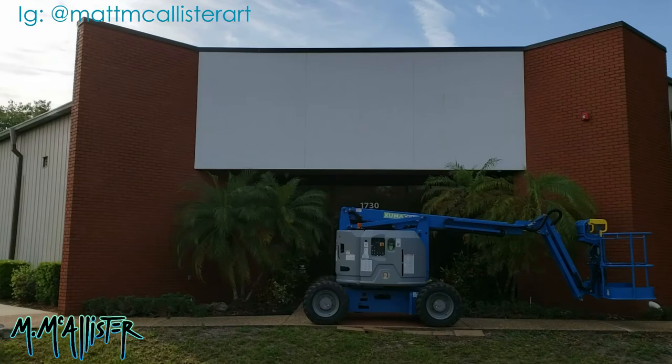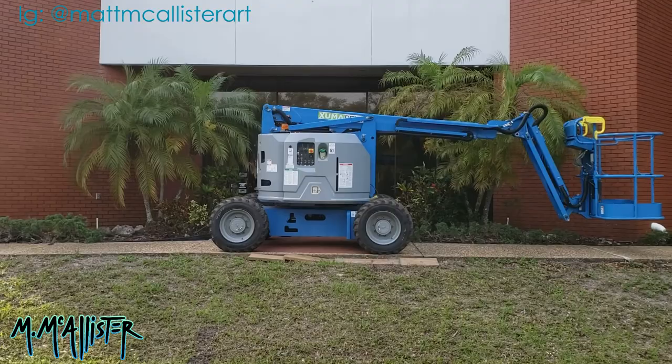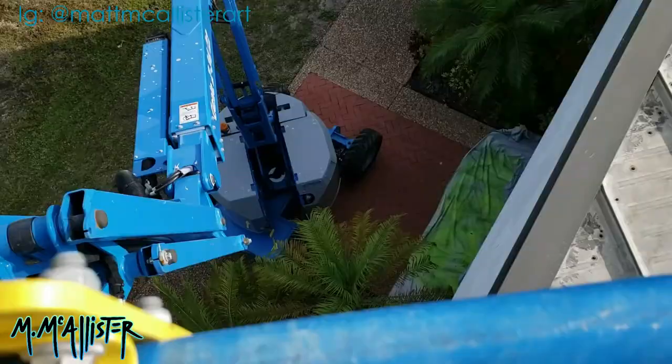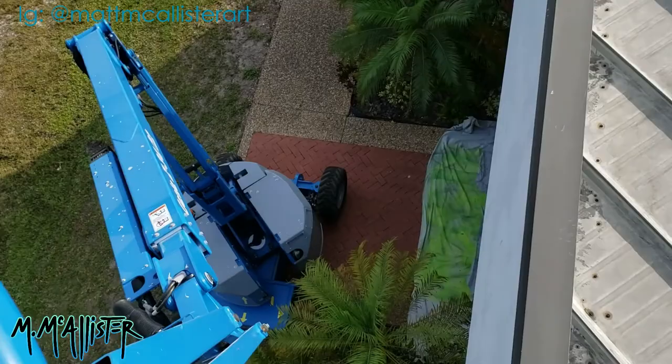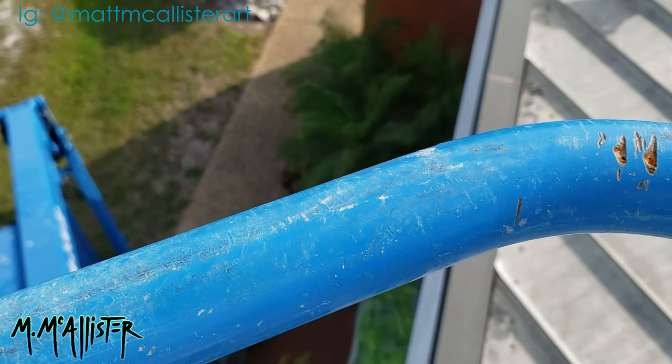I had to get this really small lift because my sidewalk right here is very narrow, so I had to get the smallest lift I could find that would still get me to that height. Yeah, so the only way to get to that end of the wall is to raise this thing all the way over top of this big building, go around, and then lower it on the other side. So I'm going to be going back and forth up and down this height a lot.